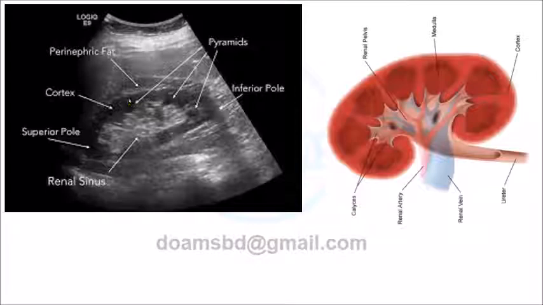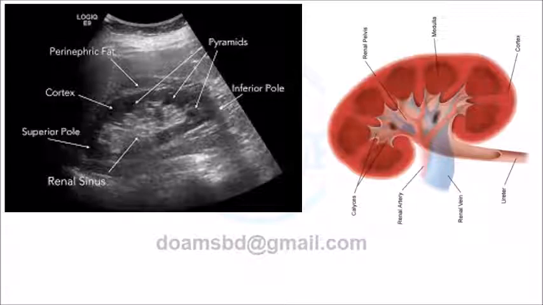You see, this is the kidney. The peripheral black area is the cortex, and the central whitish area is the medulla. It is called the corticomedullary junction, and the appearance is called corticomedullary differentiation, CMD. Normally it is maintained. You just compare with the diagram, the semi-diagram on the right side. In chronic kidney disease, this differentiation is lost. Commonly we get it in chronic kidney disease. It is just a simple message for you.